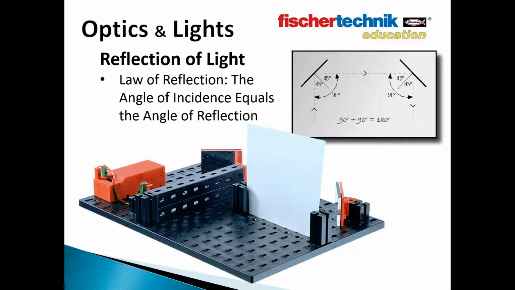The reflection of light will be the next topic explored with the use of a mirrored course model. Students will observe the pathway of light and learn about the law of reflection, which states that the angle of incidence equals the angle of reflection, a principle that is applied to the design of optical instruments such as single-lens cameras and video projectors.